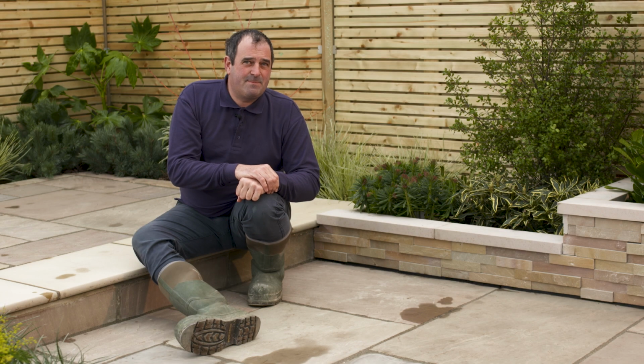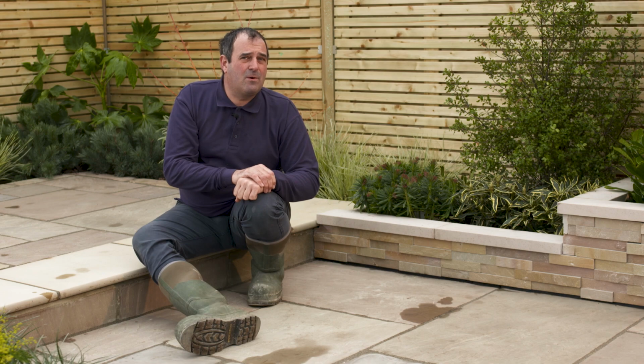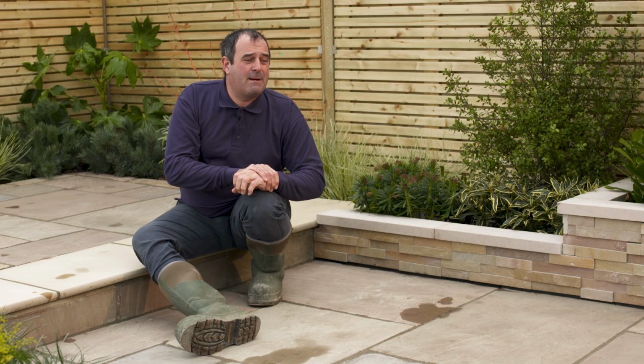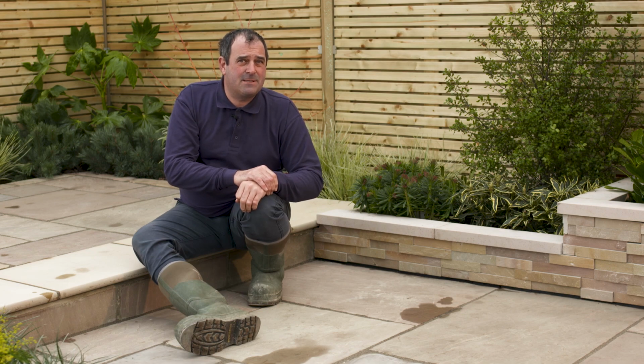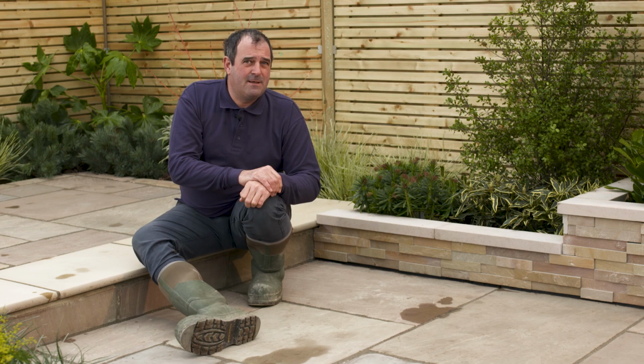Your patio has been a sound investment for you, but you need to maintain it and ensure that that investment will have a long-term benefit for you. For that, you need to ensure you are maintaining and keeping it in the best condition you can. The better work and more time you put into it, the longer it will last and always look fantastic for you.